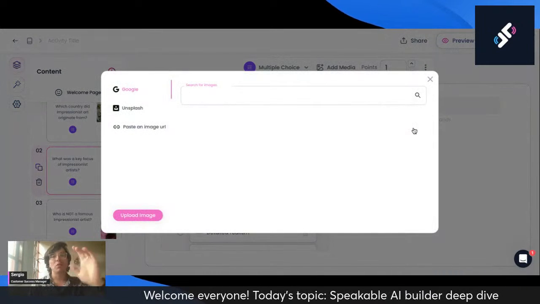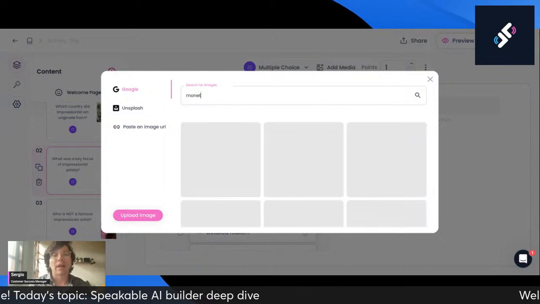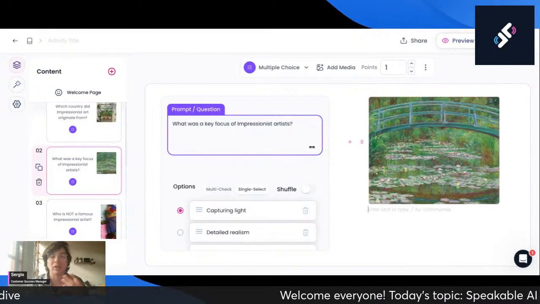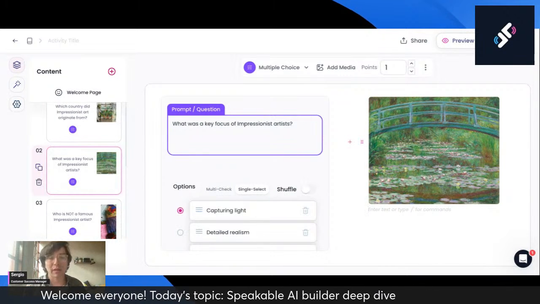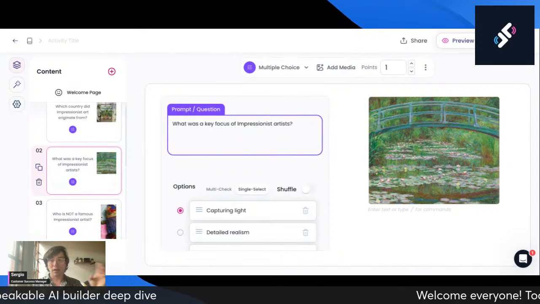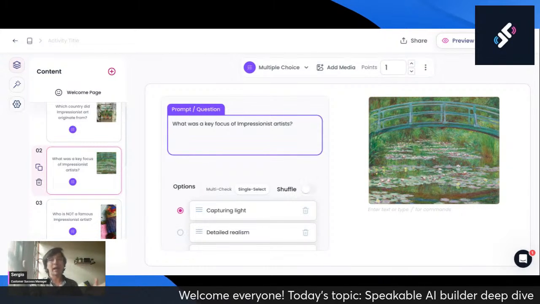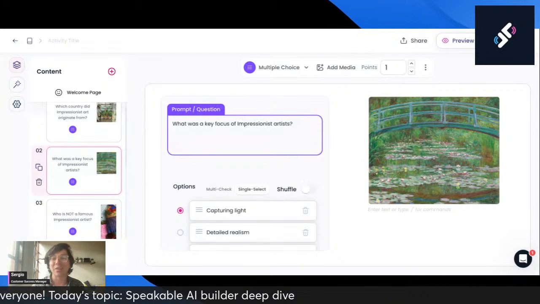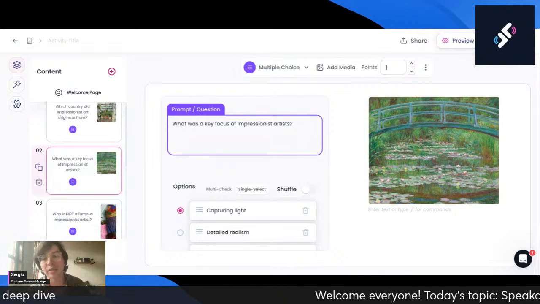So Chatty will give you a very good skeleton of a Monet. Let's write Monet. A very good skeleton of an activity, but then it's up to you to really tweak it so that it is what you want. The simpler the topic, the better, right? Because if you say, Chatty, I want an activity with the animals, and of course the repeat cards are like the elephant, the giraffe, the whatever, then Chatty will not make a mistake there. It will find the correct image: an elephant, a giraffe, a hyena, or whatever.